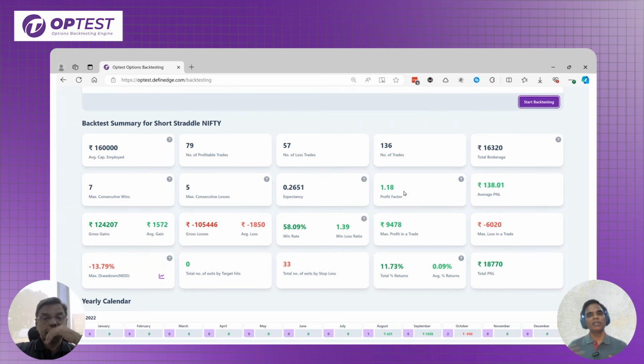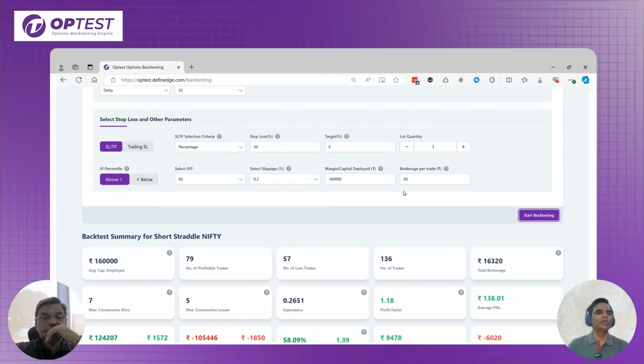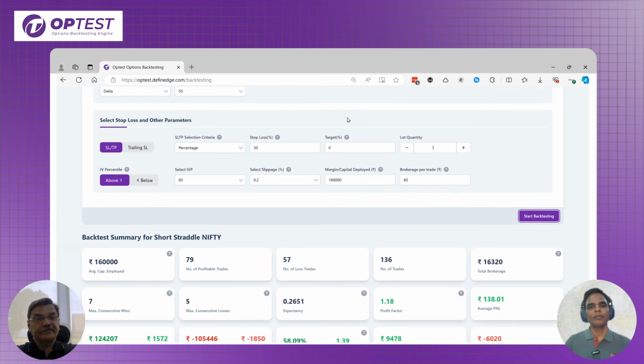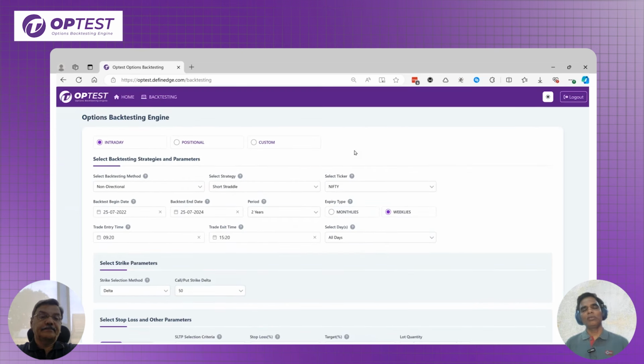So basically check different parameters. Maybe 60 is not good enough. Maybe 70, 80 is much better for this kind of strategy. Yeah, so that is what users need to try. Trial and error karna padega. Yes. So we are not picking and choosing that we only want to show this perfect backtesting. We are only showing the default backtesting results. Yeah. So that is non-directional.